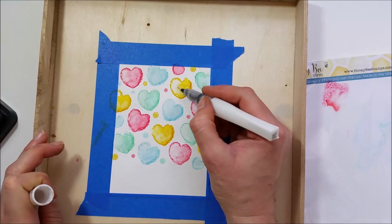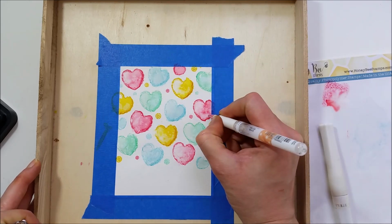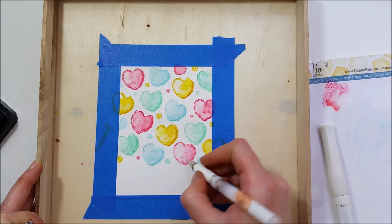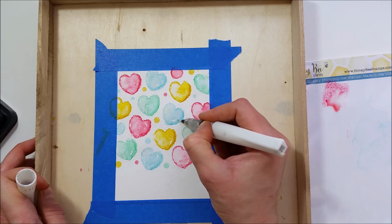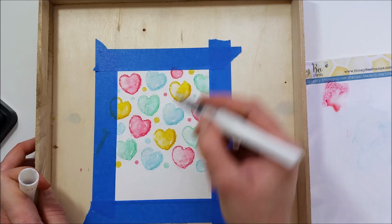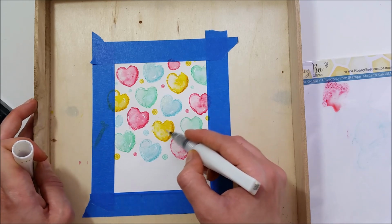Now I'll be adding a bit of shimmer. Actually, I think I want to add some highlights, and I will use my white gel pen. And now I'm gonna apply the shimmer, and we'll avoid that white highlight that I made. Also, be careful to clean your brush in between the colors, because the Wink of Stella is water-based and the distress ink will react, and if you don't brush off your tip, you might transfer the colors.